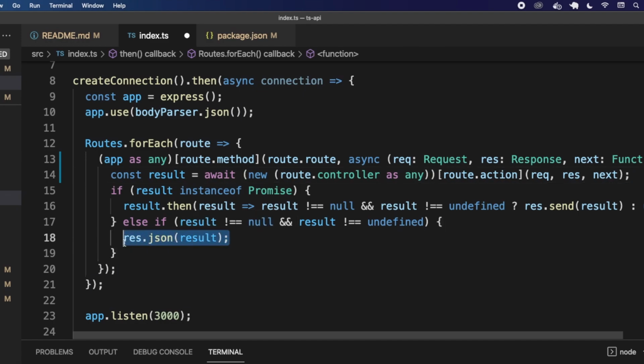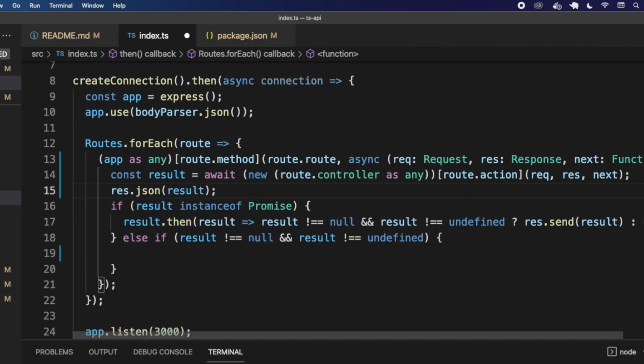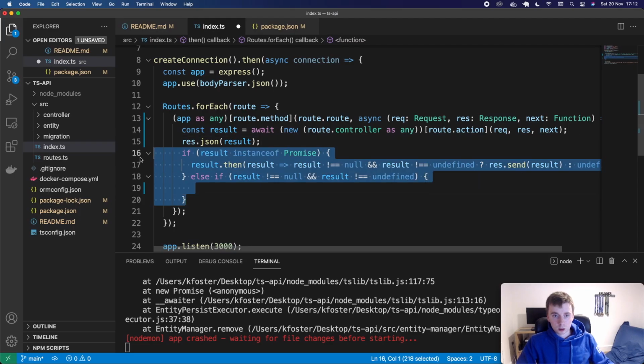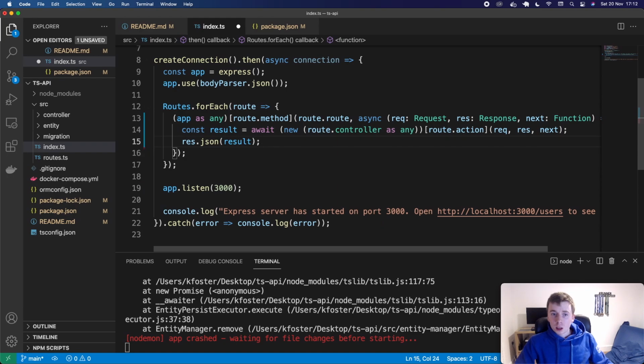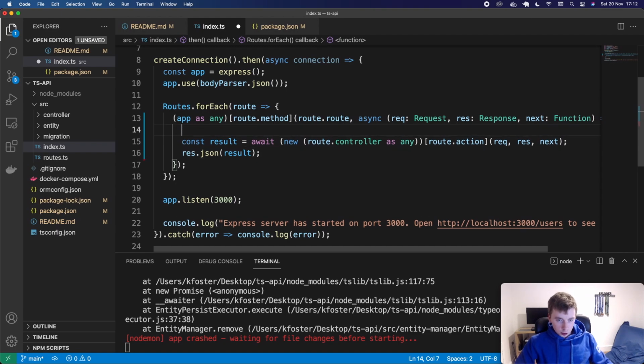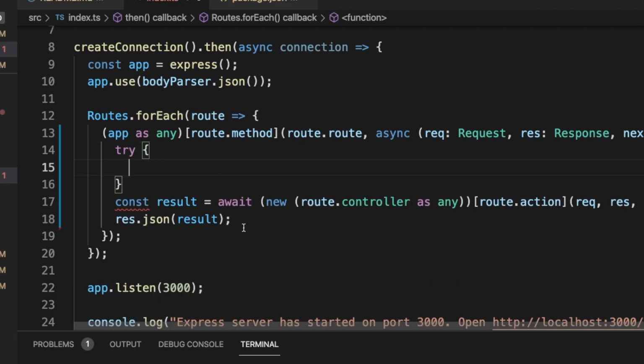And then we just basically want to do res.json result. Like that. So this is handling the positive case very well. But what about the case when we have an error? So in order to do that, we're going to wrap this in a try.